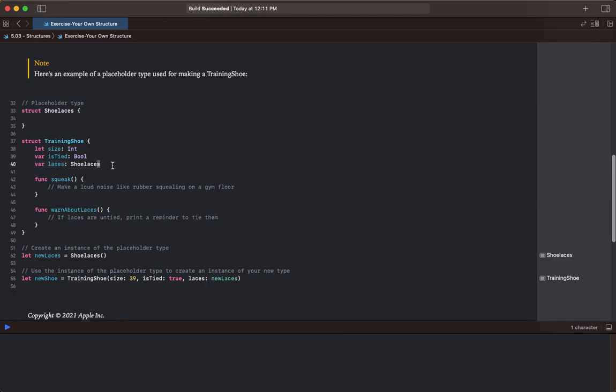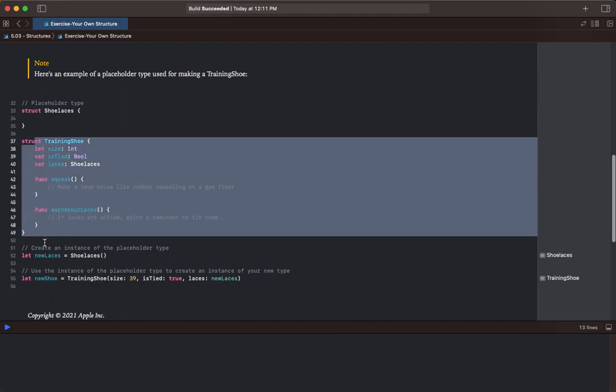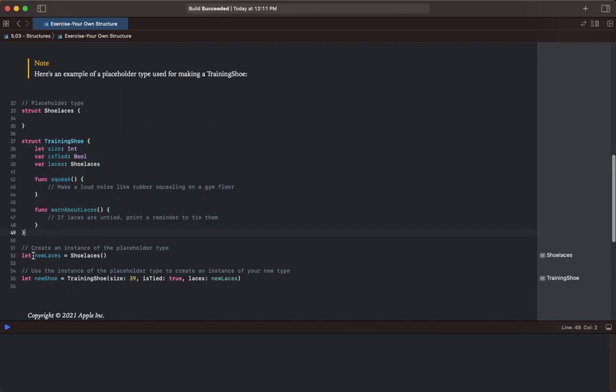Variable laces, shoelaces, so you can change out your shoelaces potentially. Function squeak makes a loud noise like rubber squeaking on a gym floor. You can't really program that on a computer, but I mean you could, but we're not going to do that today. We're just going to put that in a comment. And then function warn about laces: if laces are untied, print a reminder to tie them. So that is our struct for training shoe. And then this creates an instance of shoelaces, and then an instance of training shoe.